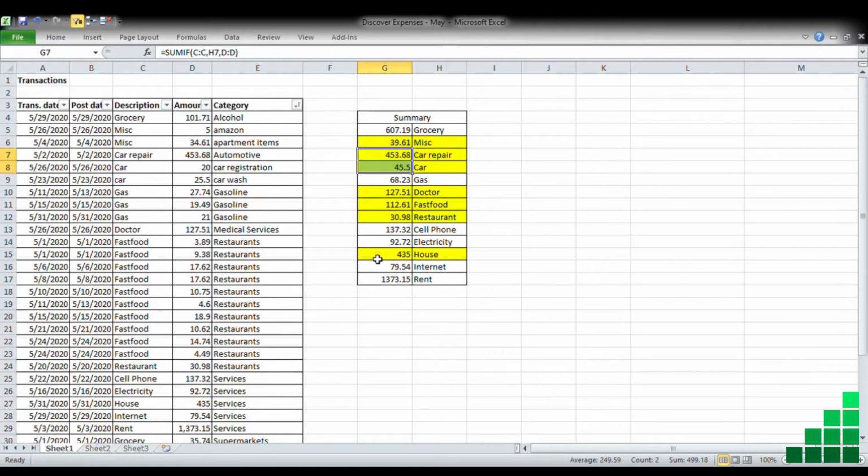We also spent $435 on a house inspection. We went under contract on May 29th and we had an inspection done 2 days later, so it fell right within the month of May. So we spent $435 on that. So altogether for the month of May, we spent $1,244.89 in our miscellaneous account.